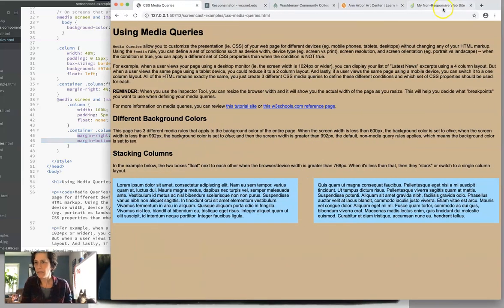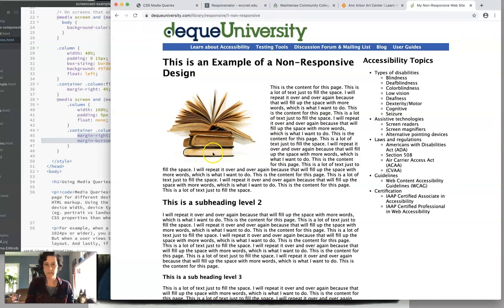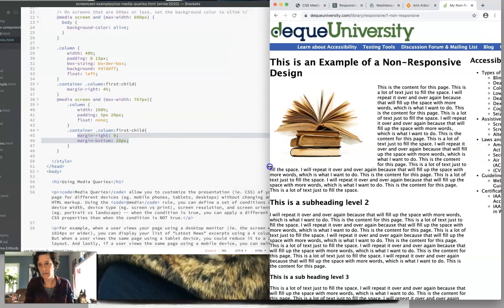Oh, I forgot, I have this one example here. Fewer sites have this now, but if you don't code responsively, or if you don't use media queries within your CSS, or at least if you're not using relative sizing, then what you run the risk of is having your site do something like this.